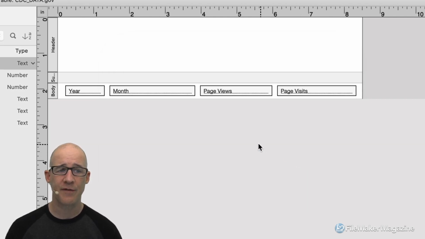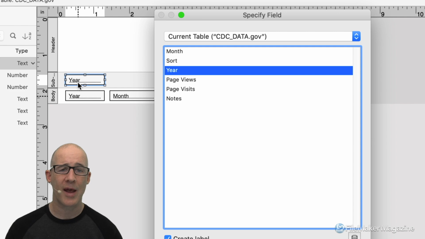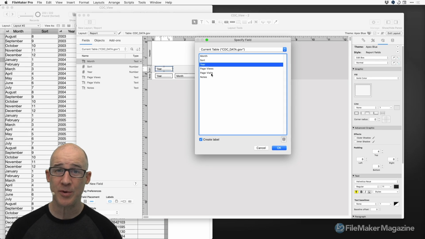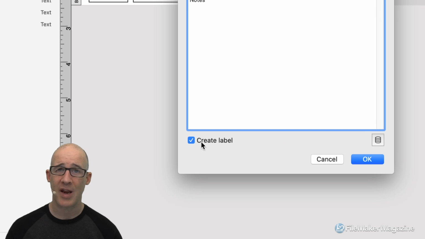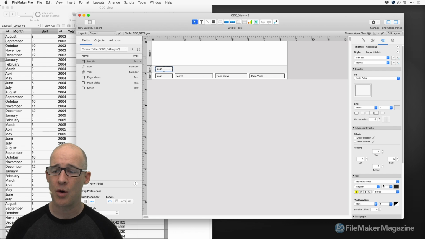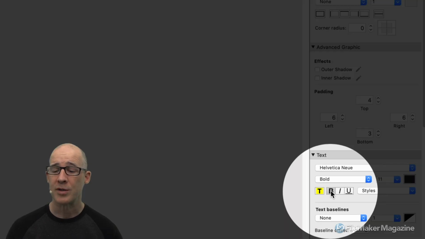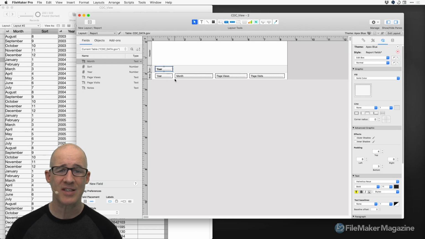We'll go ahead and click done for right now, and we will simply drag this to make it a little bit bigger, and we will put the year up here at top. I did that with the option key by making a copy. I do not want this option of create a label. I'll turn that off and I'll say okay. I will also go over to my styling and take the opportunity to make it bold. So this is just a way to make things stand out.